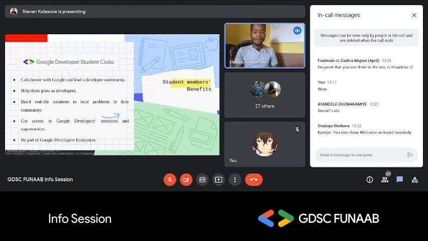And you get access to Google developer resources and opportunities. One of the ML courses that I took in 2019 was actually a Google course, and I got that particular resource to our leaders at that time, right? And of course, you get to be a part of the Google developer ecosystem. You attend DevFest. You go for Google developer events in your local environment, and maybe the global environment also. Yeah, and basically that's it.